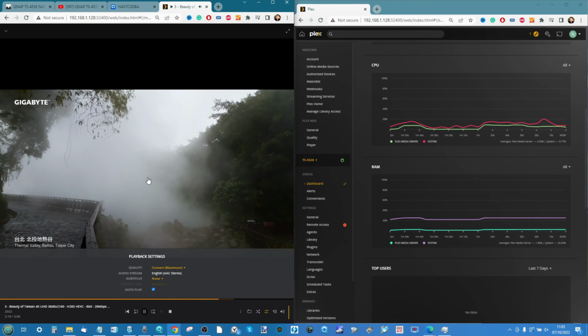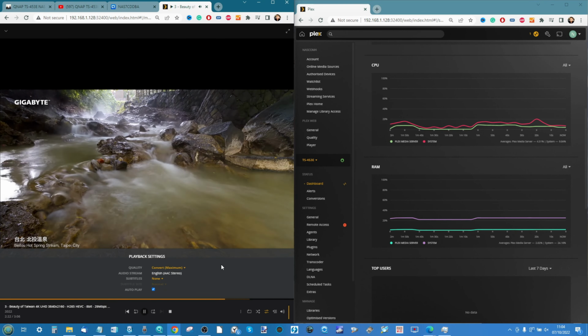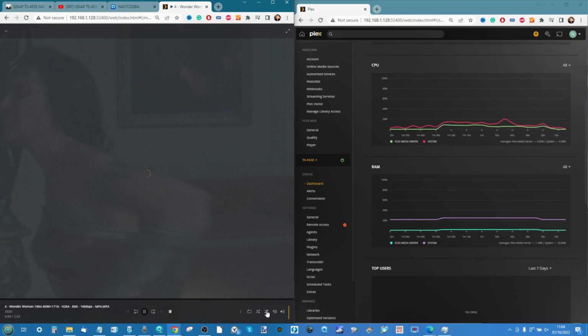There's a slight delay there, the orange circle, but still, things are absolutely fine for us there. Nothing to worry about. So we can come out of that one and go into the first of our movie trailer files. This is Wonder Woman 1984, and again, this is an H.264 file running at 60 megabits per second, an MP4 file. This should run smooth as custard. Let's go ahead and play that file now.